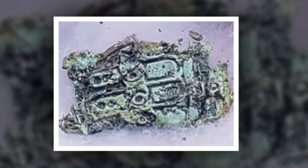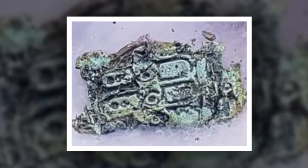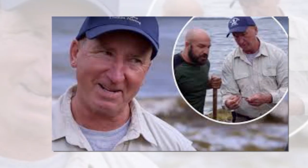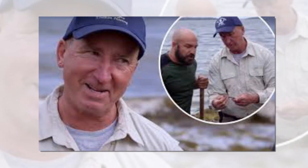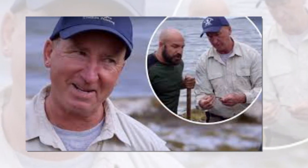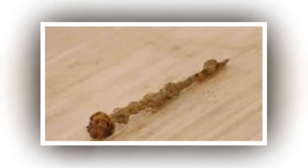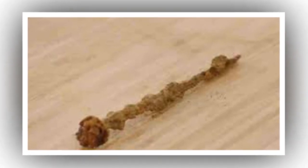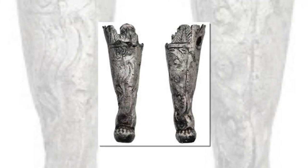Team finds silver and gold medals and an artifact that could date back to the 12th century. This week on The Curse of Oak Island, the guys found multiple artifacts that featured precious metals, such as silver and gold. And they found another item that could date back to the 12th century. Also, this week, a researcher into Freemasons and symbols asked the guys if he could search the island for the Ark of the Covenant. The archaeologists came up winners this week.